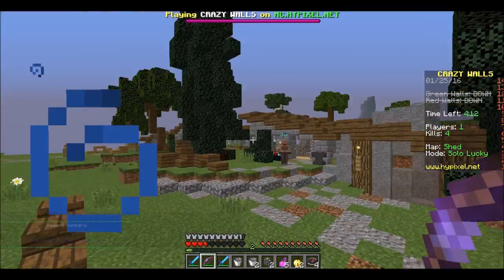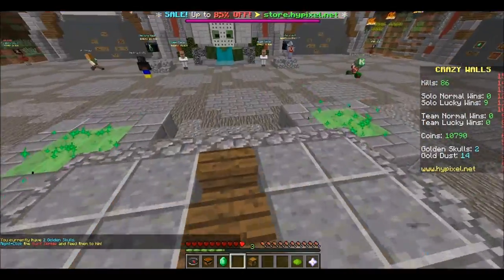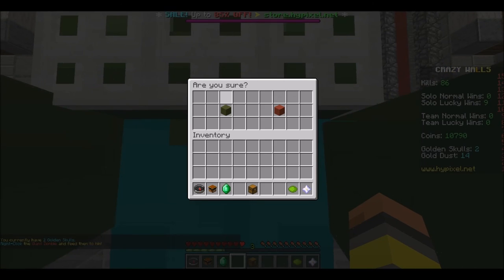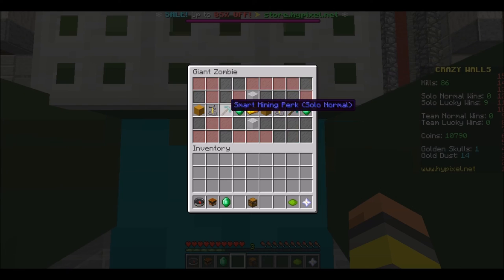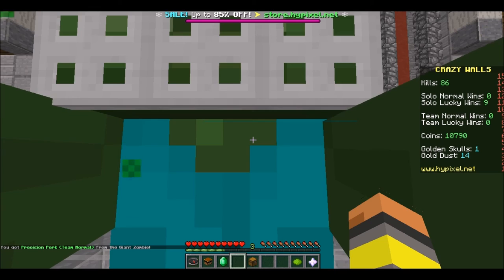So that is crazy. Also, if you want to check it out for yourself, come on Hypixel.com or Hypixel.net. And also, I have 2 golden skulls to see what kind of kits I get. So if you want to check it out, I have 9 lucky wins. And if you don't play, you can play normal mode, lucky mode, teams, no teams. And then you can get these lucky heads that can be traded with the zombie and give you some perks and kits and stuff. Precision perk on team normal.